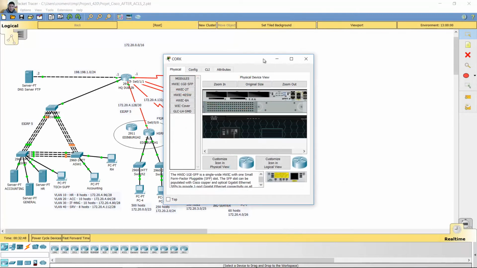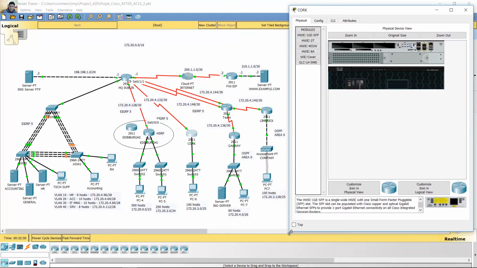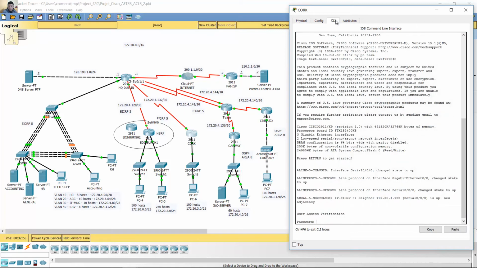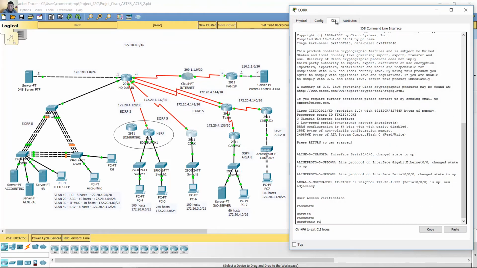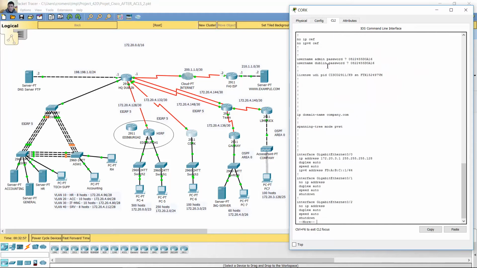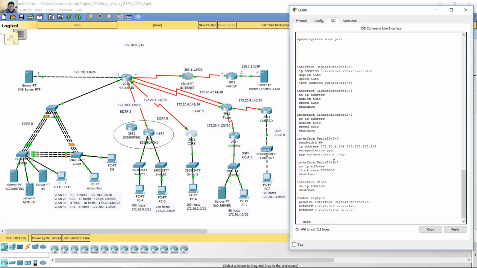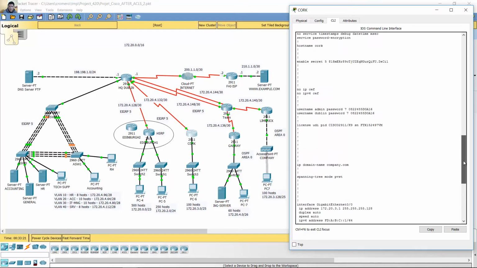Cork is very similar, with only one interface, IPv4 and IPv6. The serial interface with CHAP authentication, encapsulation point-to-point protocol, is connected to the Dublin router.